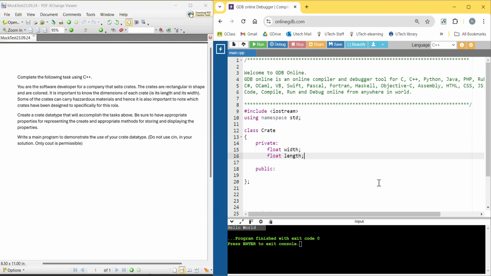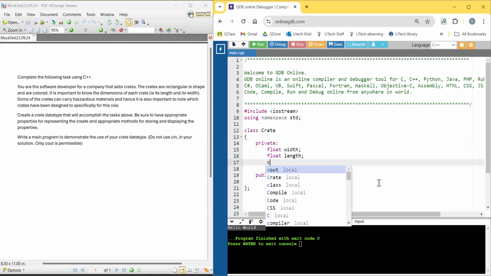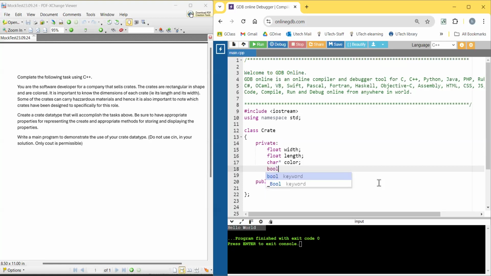So I have char star color; semicolon, and then bool has, or bool for underscore hazardous. When I say four, type it in the chat, because I don't know if you're saying for or four.